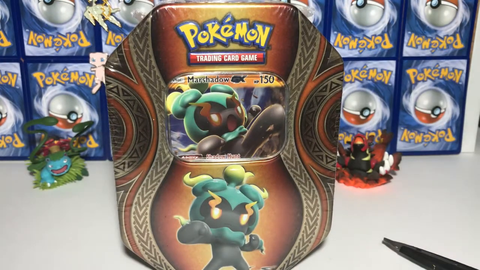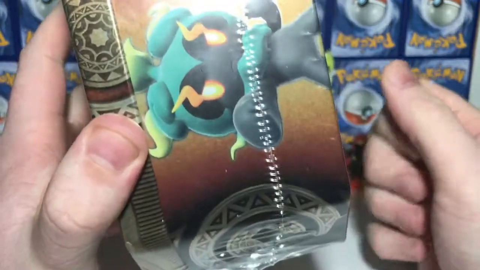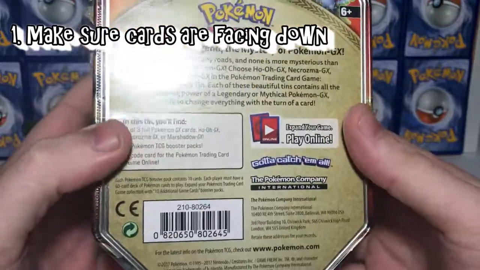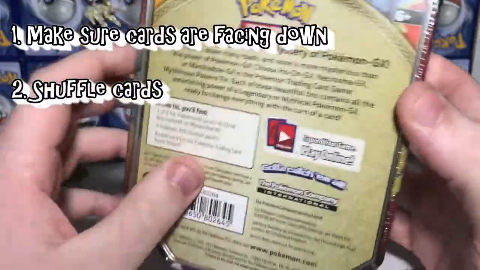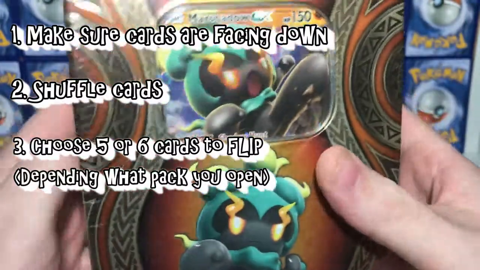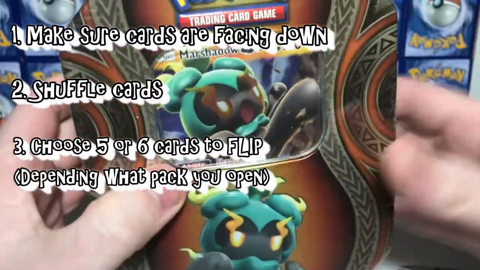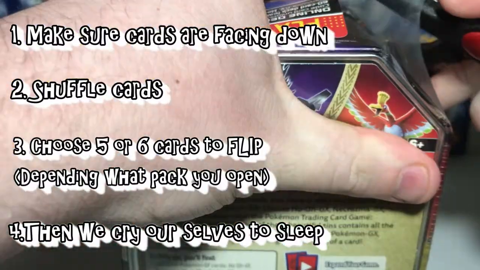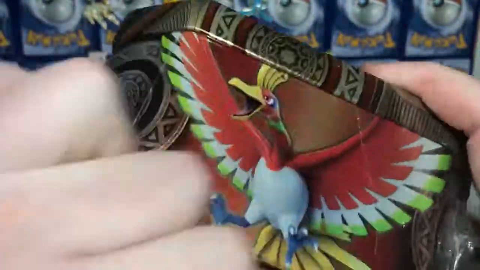The Marshadow GX tin. For those people who don't know what a flip or rip challenge is, the rules are simple. You laugh, you lose. No, I'm not PewDiePie or anything. We just open up a booster pack, make sure the cards are face down so we can't see. We shuffle them around. We choose 6 cards to save from being ripped, and the remaining cards are to be ripped up. And then we cry ourselves to sleep because we probably rip up something good. So with that being said, let's get this bad boy open and do the challenge.